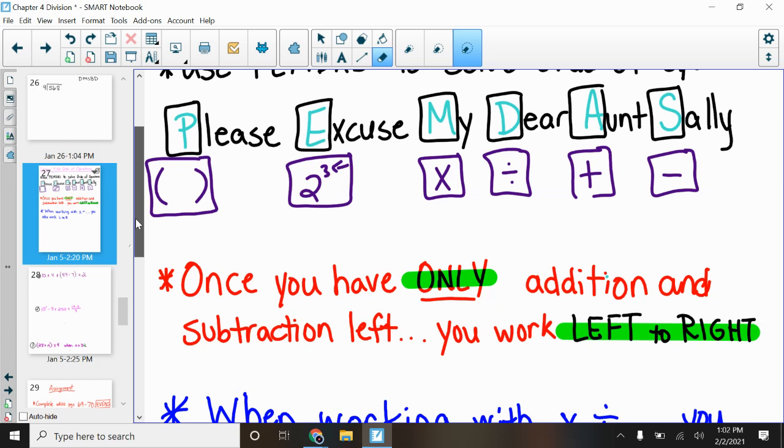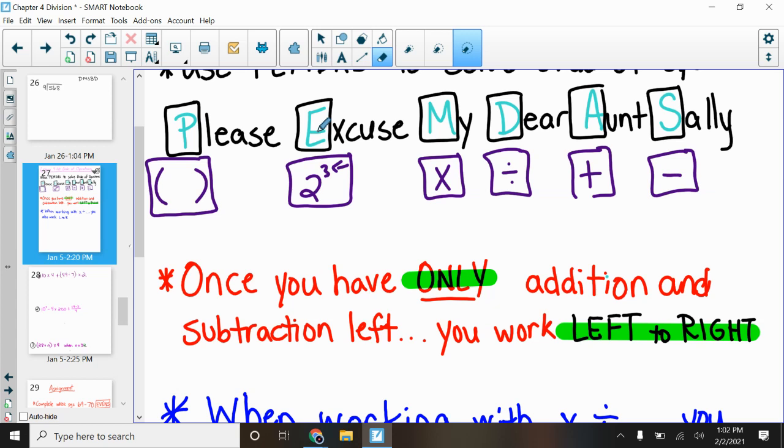Now, if there is no P, then you do E, all right? Listen. Now, the E, as we've already experimented and played with a little bit, that's the exponent stuff. This is stuff that's somewhat new to you guys, so you need to be careful with that. But earlier, before lunch, we talked about how to solve for exponents, how to find out what an exponent is actually equal to.